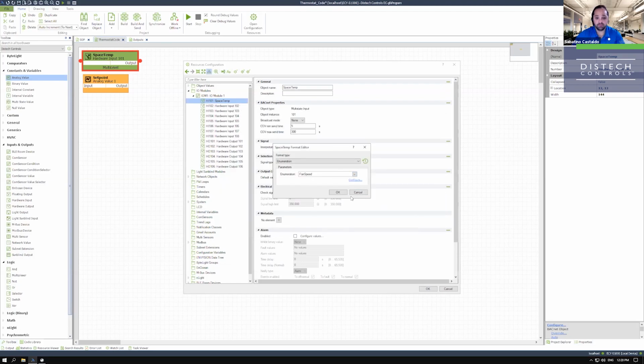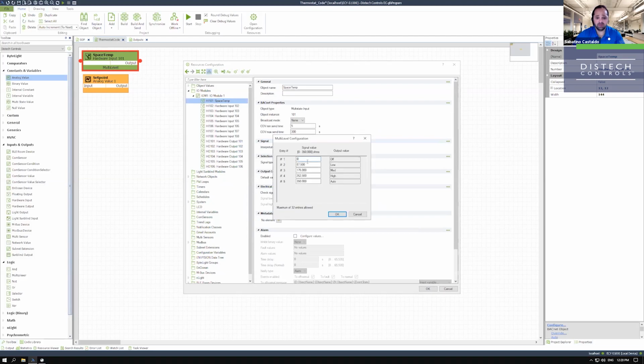Once we do that, we could then go back to the multi-level and figure out what the signal interpretation would be for that purpose. So if it was a 10K pot, something like this would be what you need, right? And now my options are off, low, medium, high, auto.